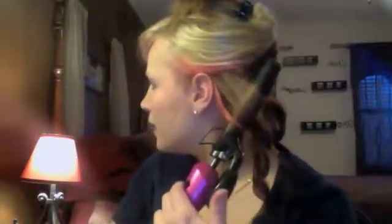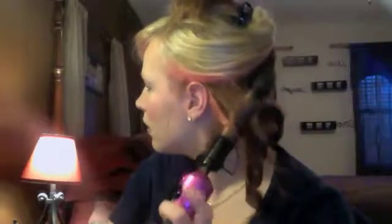Okay, and then you just want to take the second one, do the same thing with, pull it down, curl up, clamp down till you get all the hair in, curl up, 1, 2, 3, and pull out like that. See, that's it. So after you do that, you just get your clamp down, and you're going to go a little bit above the ear and take a section. And then you're going to pin this back on the top of the head.